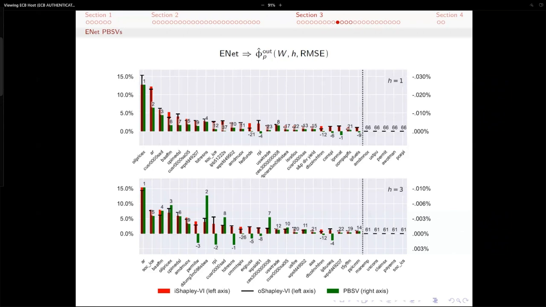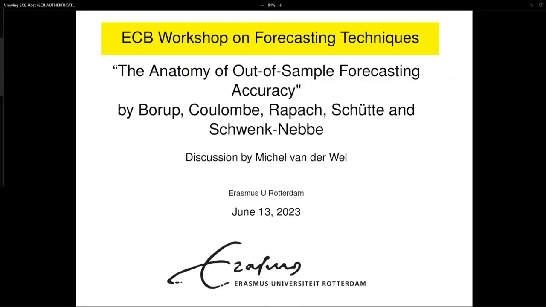However, even though our models perform well overall, we find some important discrepancies. For example, a predictor with a PBSV of negative one contributed the most to detracting from out-of-sample forecasting accuracy — this happens to be industrial production for materials. According to the in-sample Shapley value it's one of the top 25 predictors, but it actually contributed the most to detracting from forecasting accuracy. The warning message is: just because something looks important through the lens of the in-sample Shapley value doesn't guarantee it contributes positively to out-of-sample forecasting accuracy.